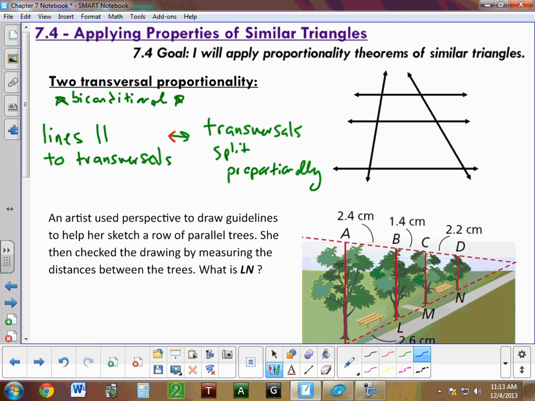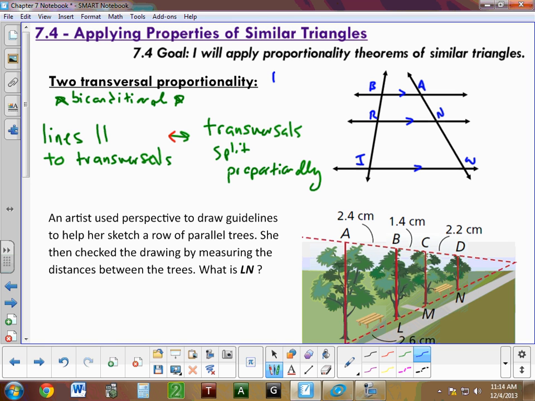All right. So let's throw some letters on here and show why this would be true. That way you can see how you would set it up, and then we'll do this next example. So anyways, I don't know what to call this, so I'll use my name, B-R-I-A-N-W. All right. So all this is saying is that if the lines are parallel, so if I have a bunch of these parallel lines, then they're split proportionally. So I've shown 3 parallel lines in this example. You can have as many as you want. So I've got parallel, parallel, parallel.